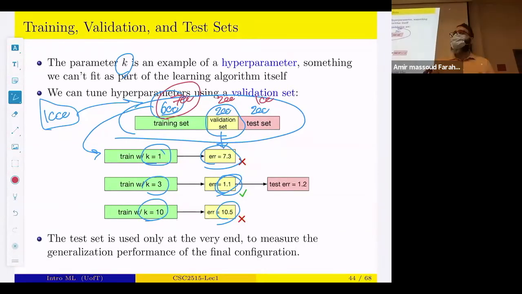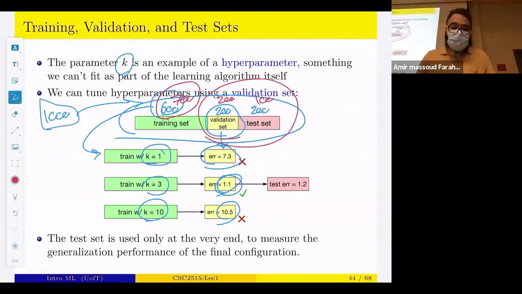So there are methods. The idea here is that we need to make sure that our training set does not become too small compared to the whole data set that we have. For example, if we selected the training set to be only 50 data points within the 1,000, that would not be a good use of our data. There are methods that try to make this more efficient by making the size of the validation set and test set, which is currently using 400 data points, as small as possible. So we just accept the fact that we may not select the best K if we're unlucky.